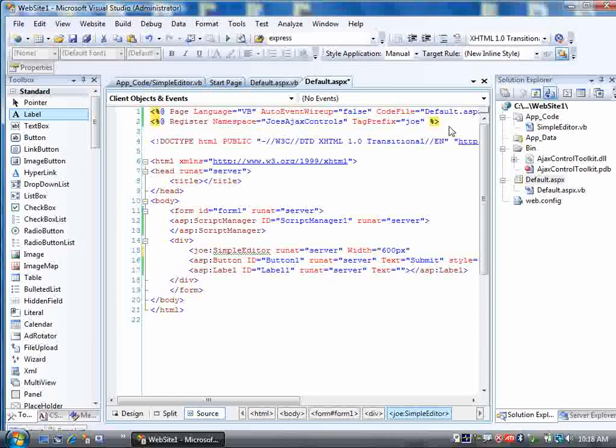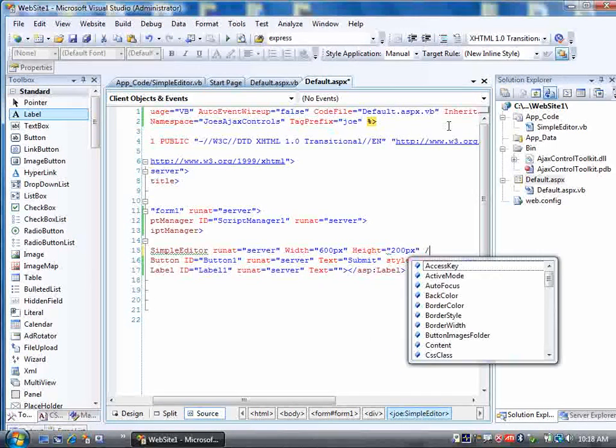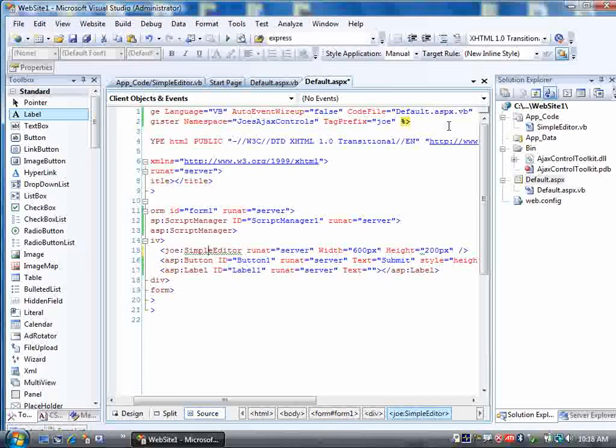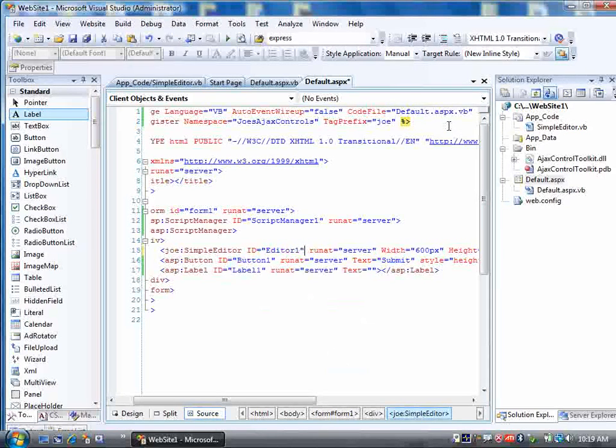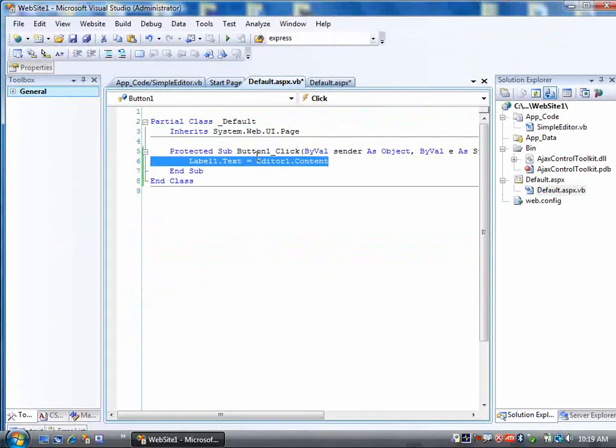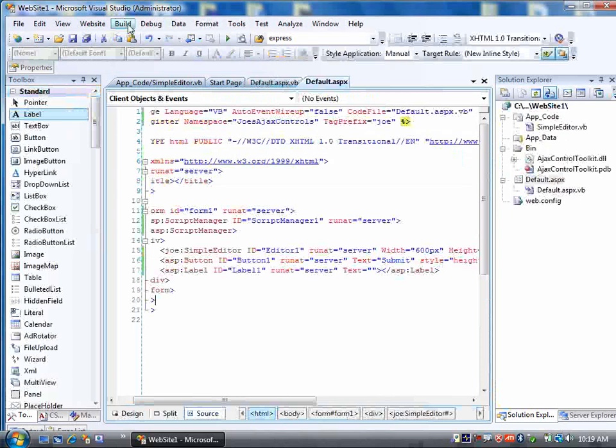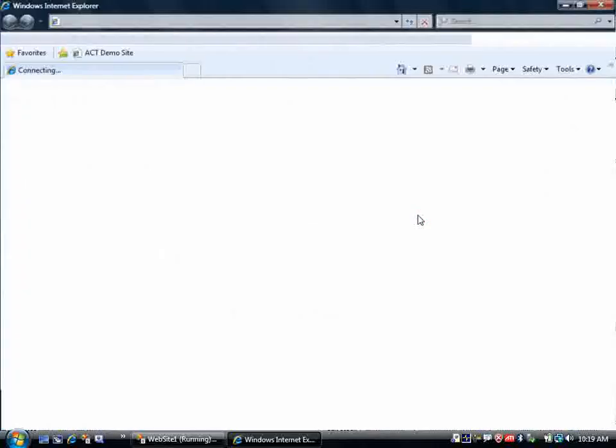And let's call it Editor 1. Now, let's go back into code behind and re-implement our server-side logic. And let's go ahead and run our project.